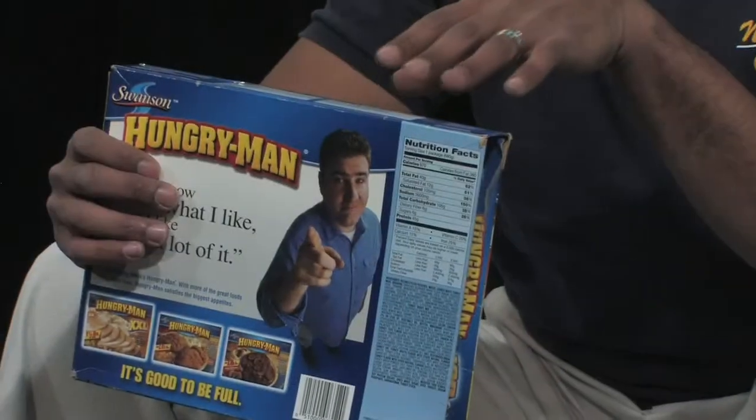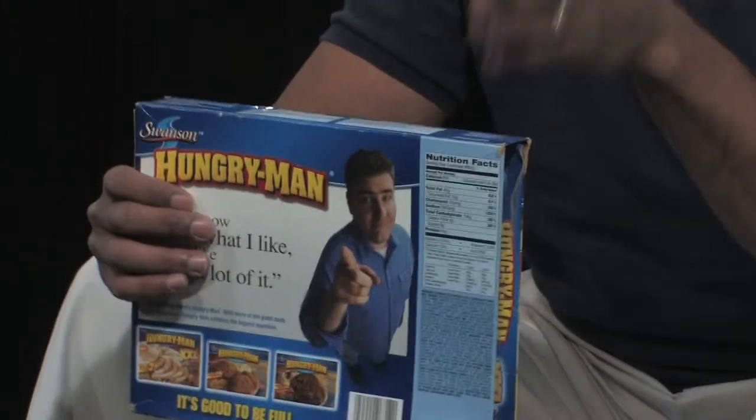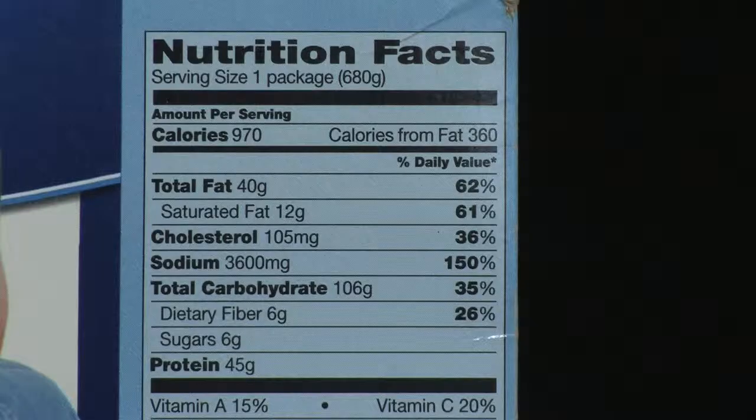Some of the key facts in looking at the nutritional facts panel are, number one, the most obvious one, how many calories does it have in it? Something that you might miss, however, when you look at the caloric content is how many calories per serving. If you look at the label here, our Hungry Man Dinner states that in this particular package, there's only one serving in this package. For those of you that are familiar with the Hungry Man Dinner, you'll already know that it's close to 1,000 calories in this single serving.